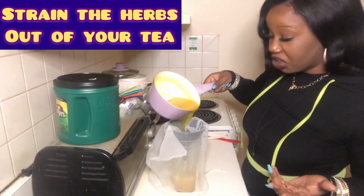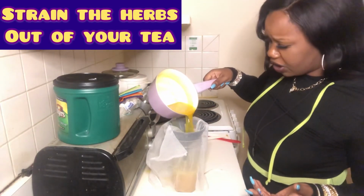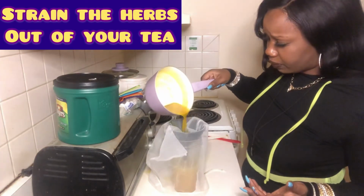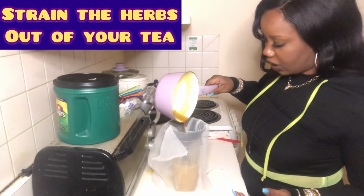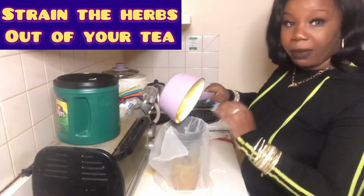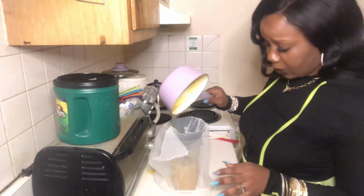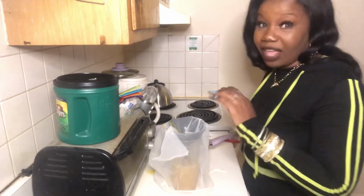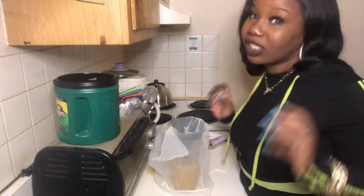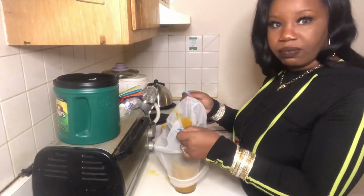And it works just like any other strain, okay? It's just as good. It's no different. And don't be alarmed if you see all the herbs at the top of the strainer. That's just exactly what it does, okay? And now that we've strained this, this is what it looks like. And this works just as well as an herbal strainer, okay? So we're gonna make sure all that's in there.